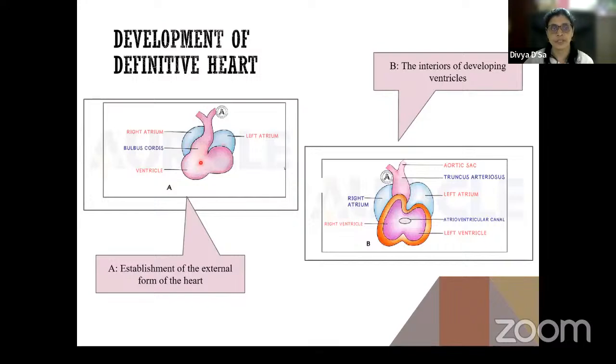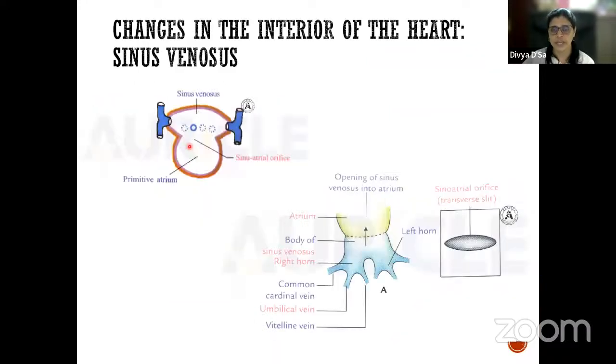So this will be the ventricular chambers, from the bulbus cordis and the primitive ventricle. And this will be the atrial part, that is the primitive atria, the right and the left atria. So this is how the external portion of the definitive heart is formed. So this is the basic understanding. With this, we go in for the main things, how the different changes happen, how the different parts form.